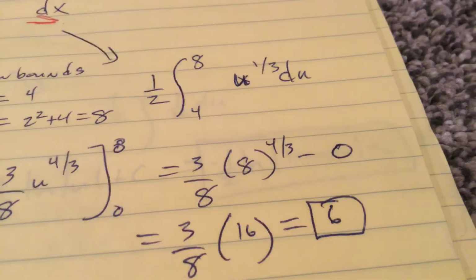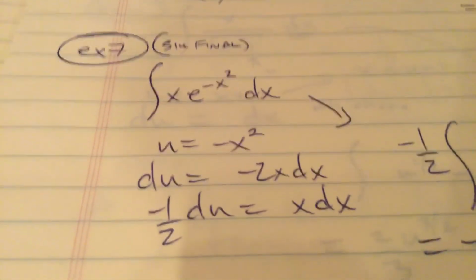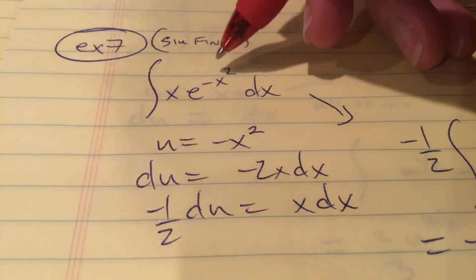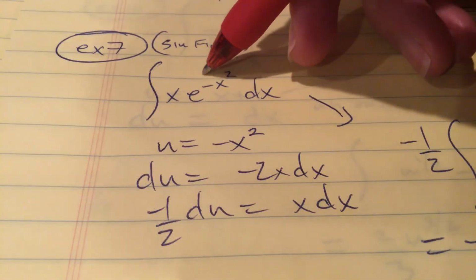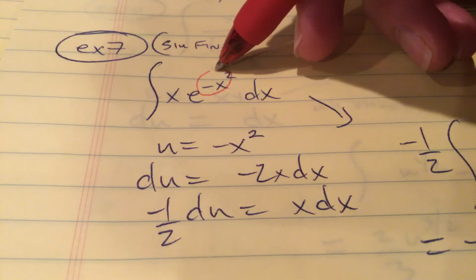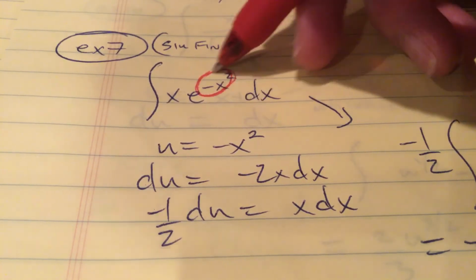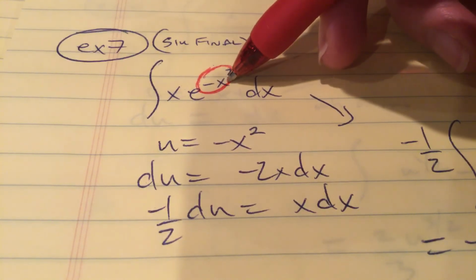All right, the last one for this video. This came from a previous SIU final. We've done one. We might have done this one exactly. I think I said in a previous video, we looked at different exponential statistic problems all the time with almost this exact formula. We're going to let that be u.